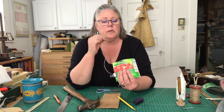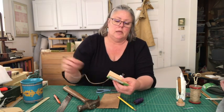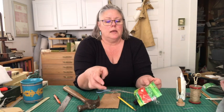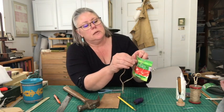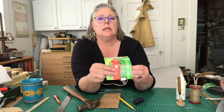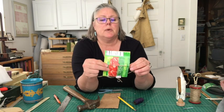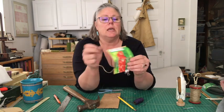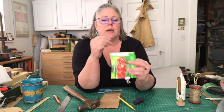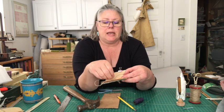So I went in through the center hole, then I'm going to go out one of the other holes. It doesn't matter which one, just to make one stitch like that. Then on the other side, I'm going to go all the way to the other end and pull it through. Now I have a really long stitch going down there. I'm going to be pretty careful when I pull this. I can pull it in the direction that I'm sewing. If you pull the other direction, you could tear your paper, so you want to be careful about that. Okay, so I have one long stitch on the outside with the tail, and one short stitch on the inside. Now I'm going to go back out that center hole.